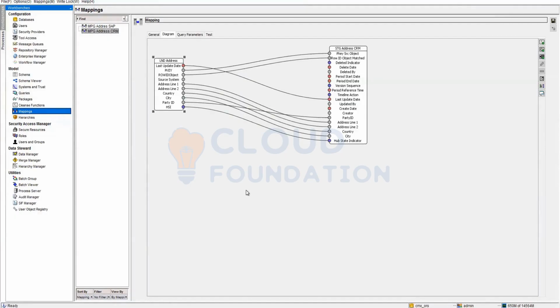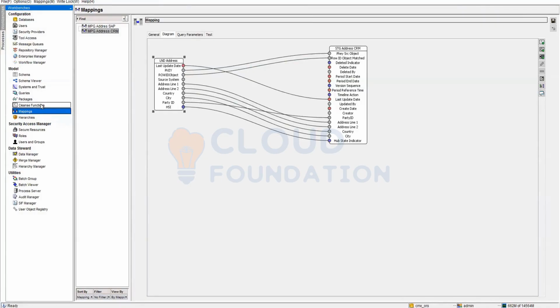First, if that particular function is only to be utilized by this mapping, then we create it over here. But that looks messy. The best practice is to create the cleanse function over there and then utilize it over here.